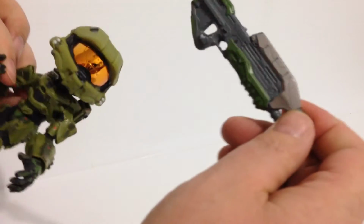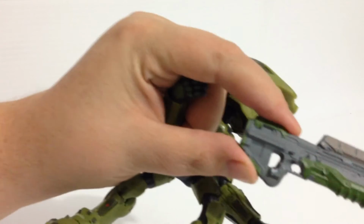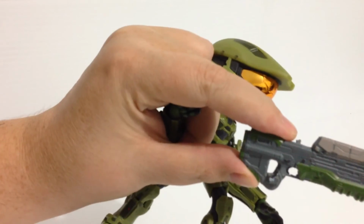Looks like the gun can come out with a little bit of prying, so the gun is removable. Oh, well, there's something. It's pegged with a little glue, but it was in there enough to hold it in. So, doesn't look like it's supposed to be removable, but it comes out really easy. So we'll just put that back in. That at least gives you a little bit of ability to change up if he's holding this specific weapon or not.